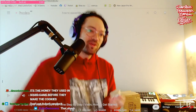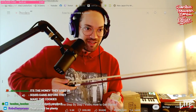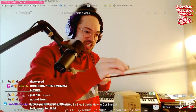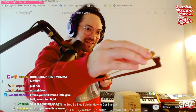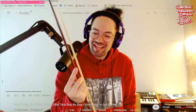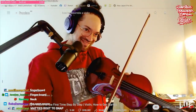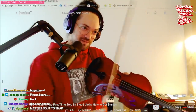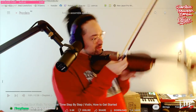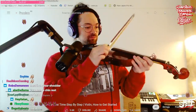Okay, now apply it to my bow. Not yet. You gotta tighten it. Don't tighten it too much. Put it on there. Like this? Am I doing it good? All the way up and down. Hey, I'm getting the hang of this thing. See if you can get your bow to grab the string, and don't go sideways either. Not like this. That's for advanced techniques. Try it out. How do I look, guys? You got some work to do.